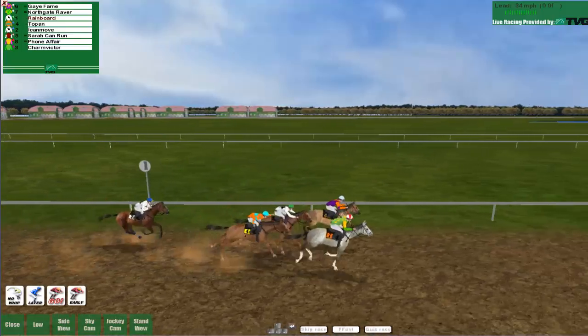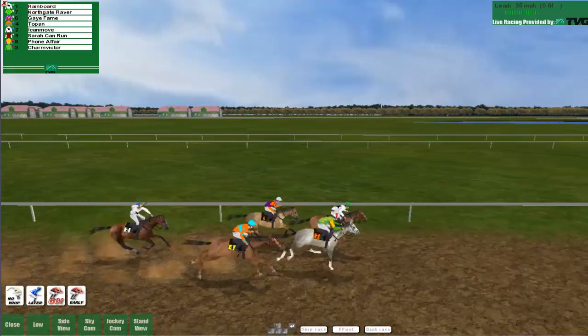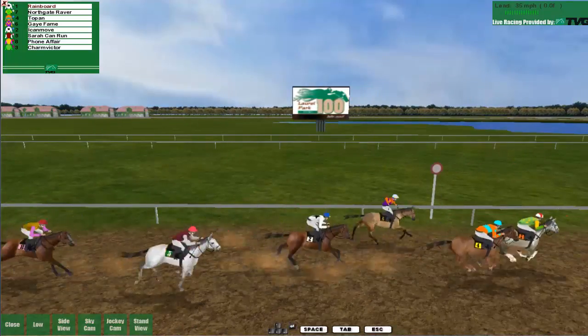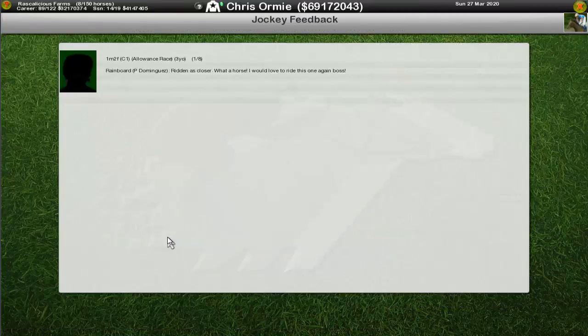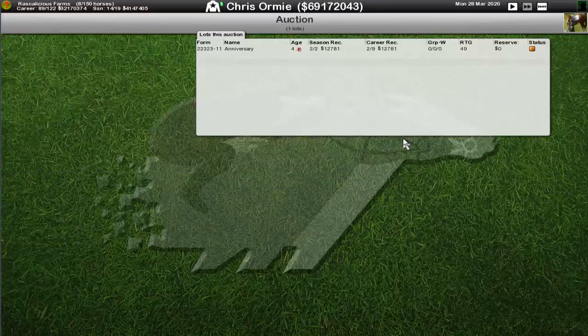There goes Northgate Raver. Northgate Raver takes over the lead from Gay Fame. We're up into 2nd with Rainbow, and straight out into the lead. And it's that late push, that real quality, fighting for the line. It's a beautiful finish to a pretty textbook race for that horse. So we were top weight, but we were top rated, and class did tell. Rainbow seems to have run to form there. I'm quite happy with that one.